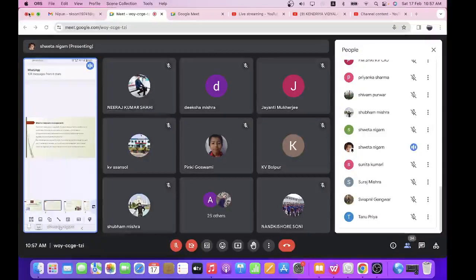So basically, in a well-managed classroom, there are some rules and regulations, some do's and don'ts, which are created by the teacher with the involvement of the students, and the students have to follow those to maintain the decorum of the classroom.